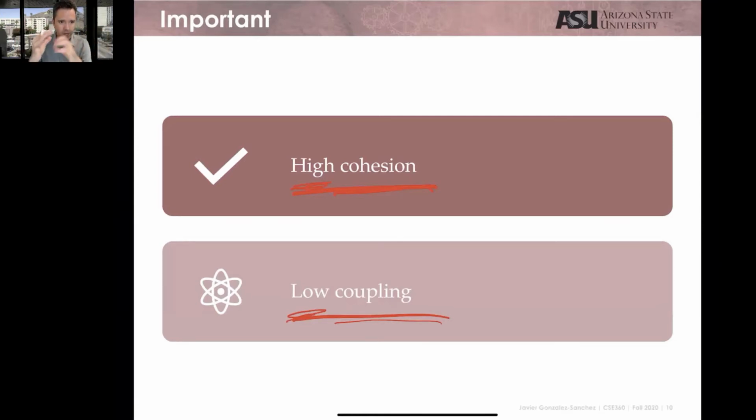Number one, cohesion. Good, thank you for the definition. Cohesion: what things should be together? This is the fancy term to define what is going to be together. What things should be close one to the other. What things cannot separate. For this, low coupling, separate. Let me be clear.